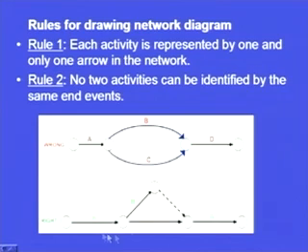So, how is it modified? We incorporate a dummy activity like this. This is a dummy activity, represented by a dotted line. Now, why has this activity been represented like this? In order to satisfy rule number 2. Also, it may so happen that activity D is dependent on both B and C, and with this diagram this logical precedence has been incorporated, because B is getting completed at this event, C is also getting completed here, and then only D is beginning.